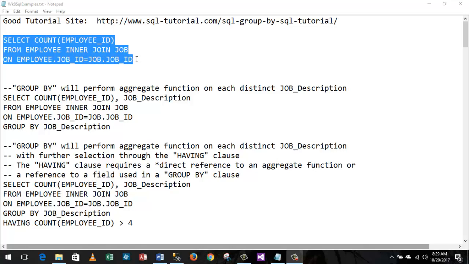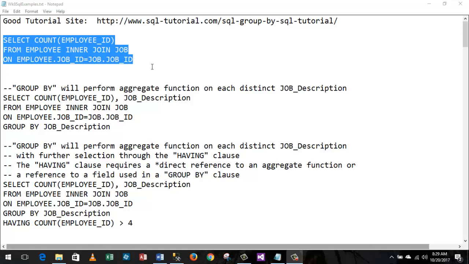Since every employee has a job, and we'll take a look at the table in a moment and verify that, I would anticipate the value that is output to be equal to the number of rows in the employee table.